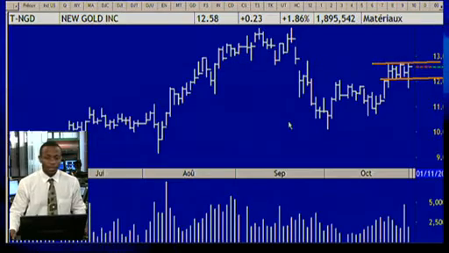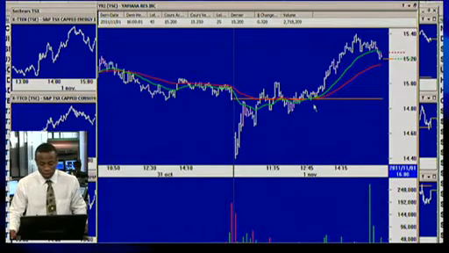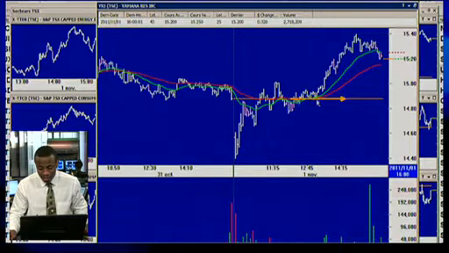The moving average is the same thing. Instead of you tracing the lines, the moving average does it for you. So here you have Yamana Resources. The green line is the 20 moving average and the red line is the 50 moving average. You see here at this point, the green line and the red line crossed each other and acted like a support, because every time the stock tested its support here, the stock went back up.